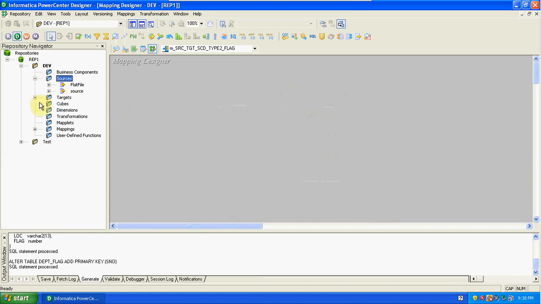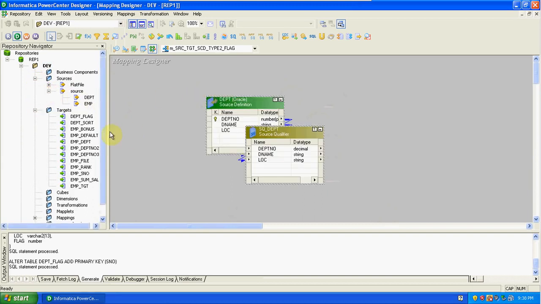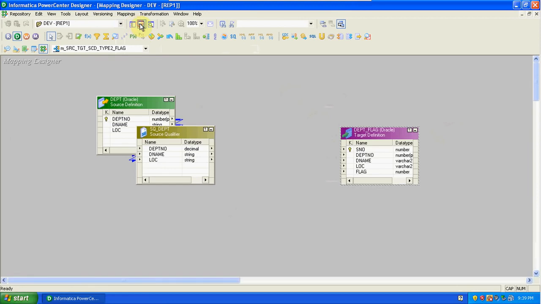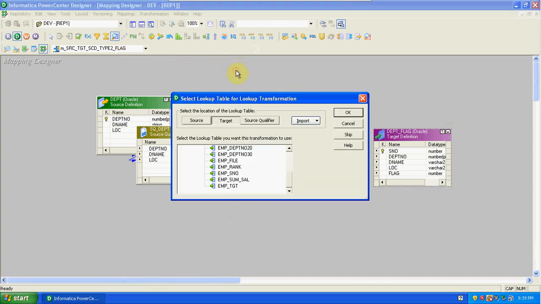Drag and drop source and target. Okay, so create a lookup transformation on target.